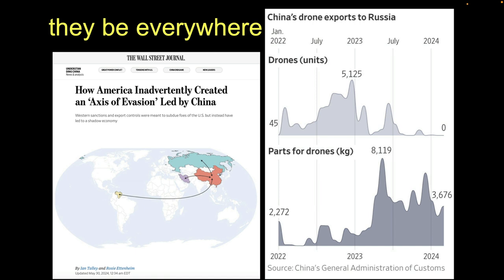But there are interesting stories that have begun to come out. Because we've cracked down on Russia for their invasion of a sovereign nation and tried to squeeze them economically, this has really pushed people to go to places that don't necessarily follow the democratic rule of law, especially Iran, Venezuela, and China, and that's where the new pipeline has come. So if we look at the drone, this is Russia's purchasing of drones, in the context of the Ukrainian war. We see this huge spike, and then it kind of crashes because Russia finally was able to figure out how to circumvent all these things and get the parts that they want.